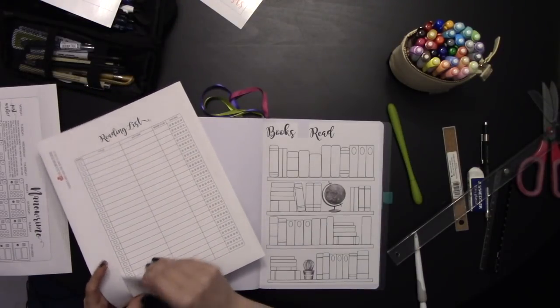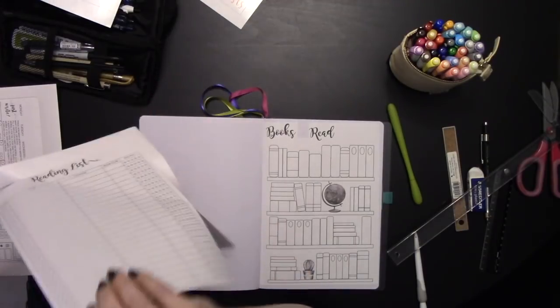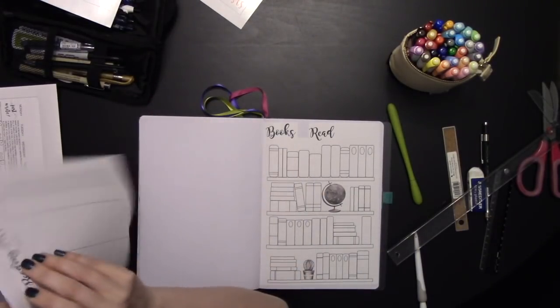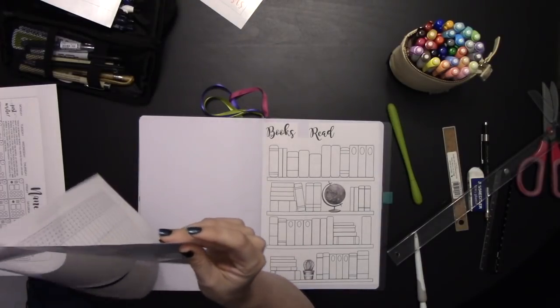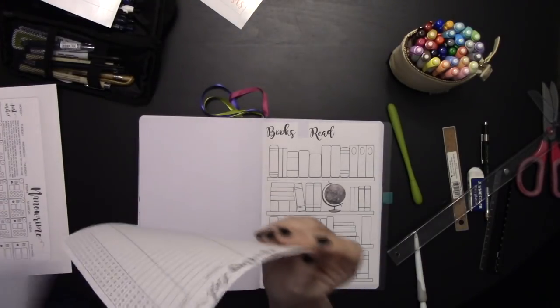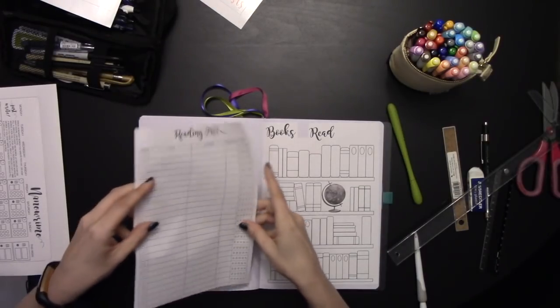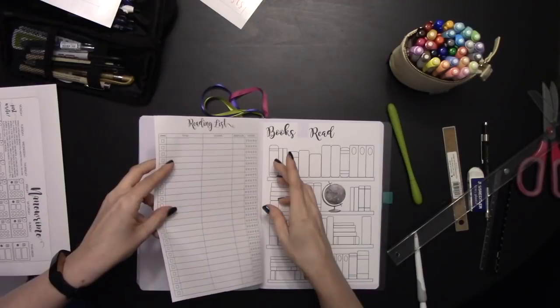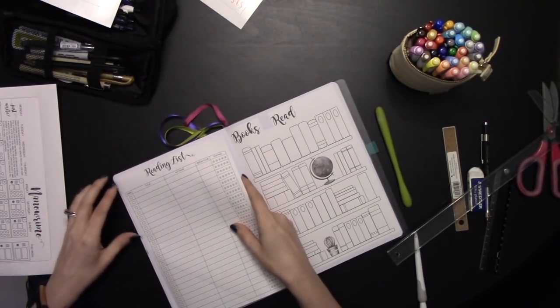And then this is my to read list, which once again, I used Photoshop to make a few modifications. I won't show you how to do that in my sticker video. What I'll show you is how to make your own stickers, and then you can figure out from there if you want to apply that general information to modifying someone else's stickers.